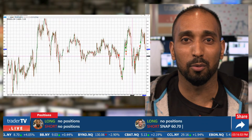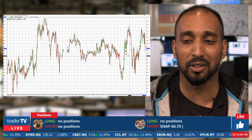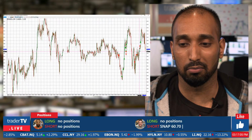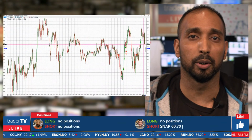We're 10 points away, 15 points away from the top. We're about 5 points from hitting a potential support area. There's not a whole lot to do at this point, so I will be waiting in terms of futures. You can see my trades have gone dry since about 1 o'clock or so. But before I get into my trades, we'll go to Sean and see what he's been doing.